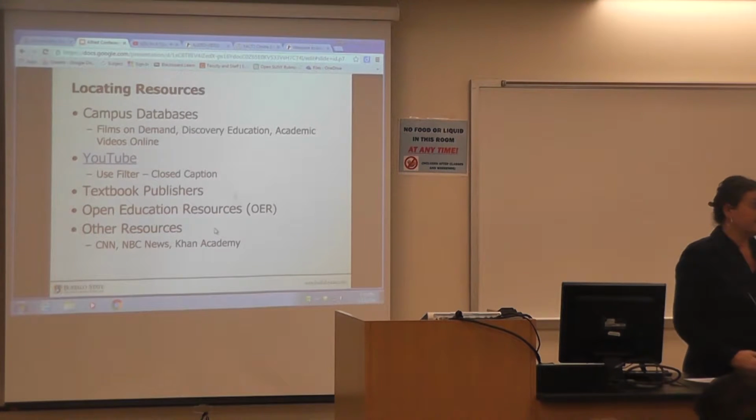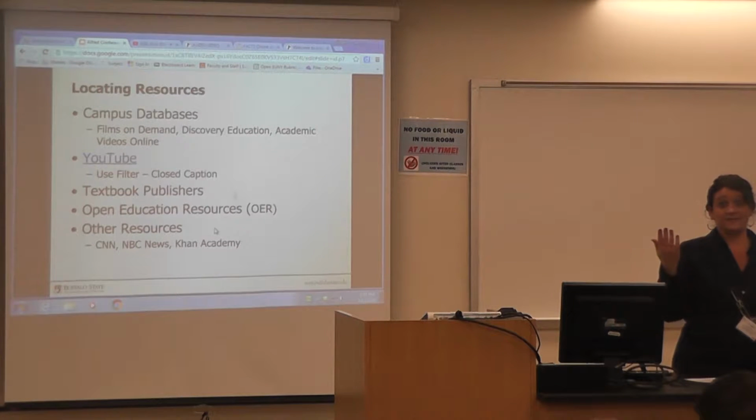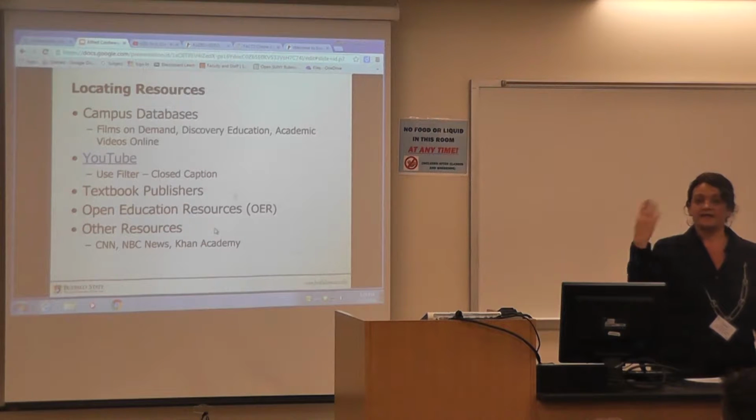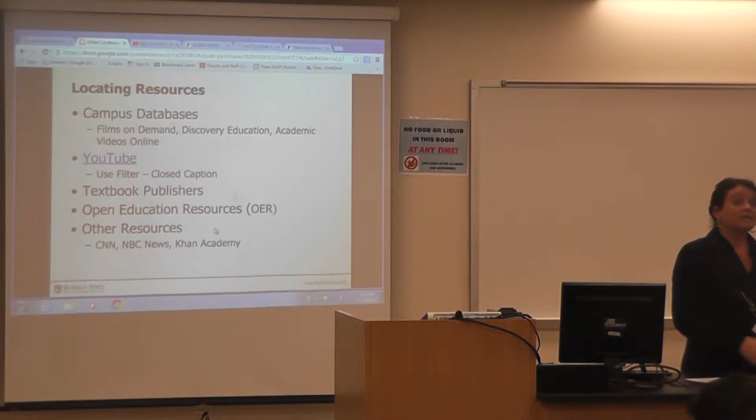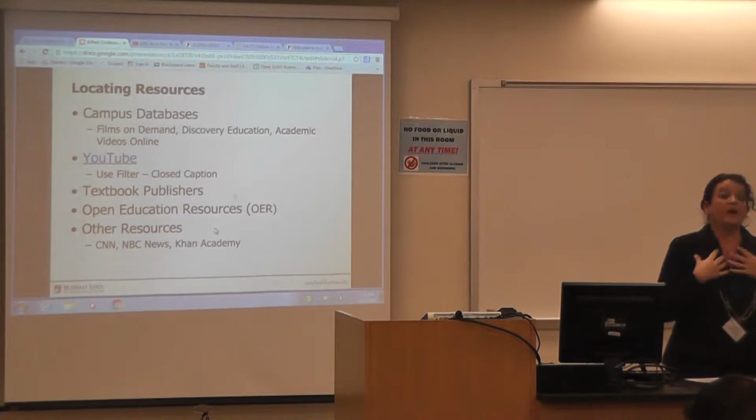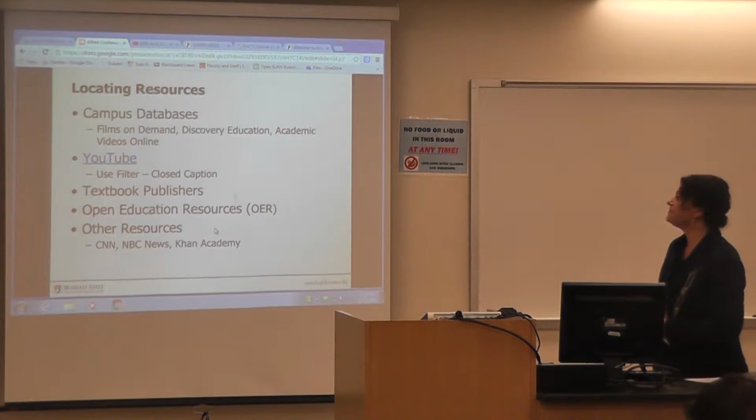We have to provide accessible content to our students, and if we have the choice to choose a textbook and supplemental resources that are not ADA compliant, or ones that are, we're going to choose the accessible one because it makes things easier for us. Now we can easily provide students with content, and we don't have to do all the fixing.